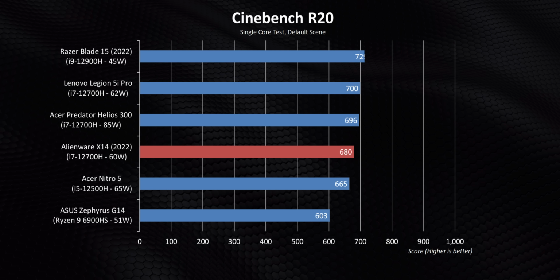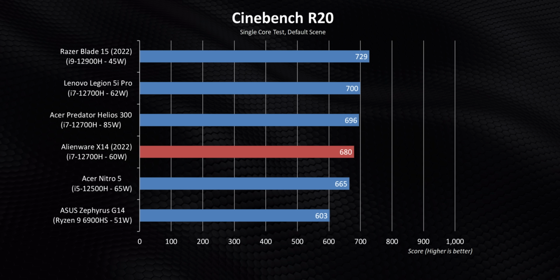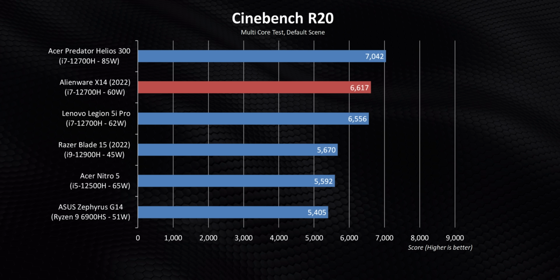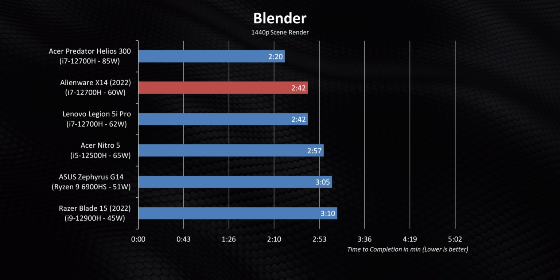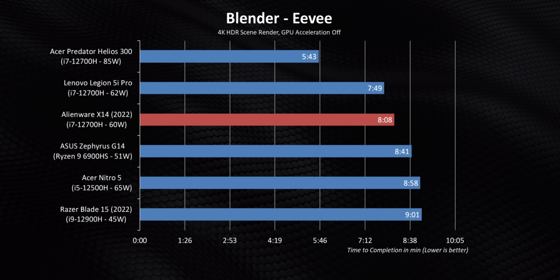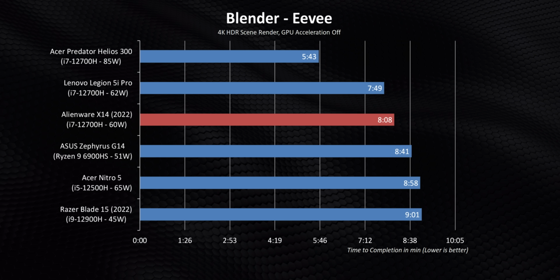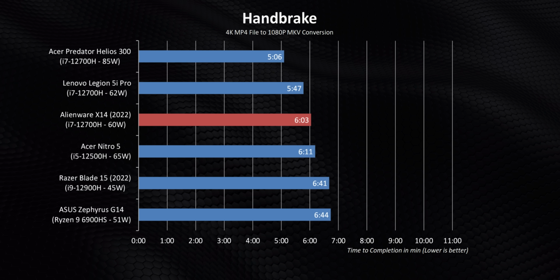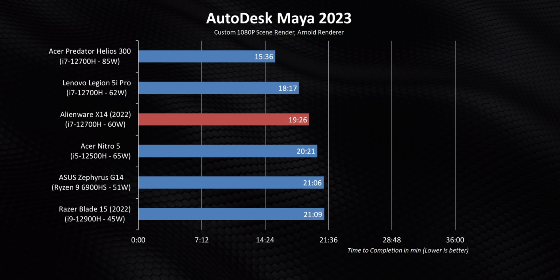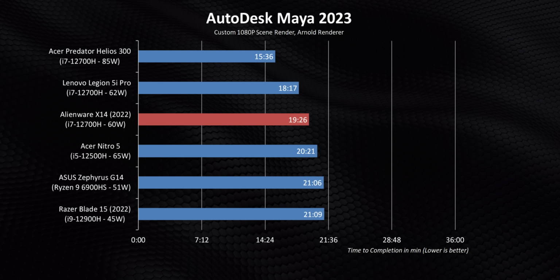With that being said, let's actually take a look at how the world's thinnest 14-inch gaming laptop performs. Now, as we go through this, it is important to remember that this is a small, very thin gaming laptop that's keeping up with some of the fastest 15-inch or 16-inch models we've tested. I mean, it isn't cheap by any stretch of the imagination, but it's a premium, portable device that runs its CPU at much higher speeds than some bigger machines out there. Not only that, but it actually manages to keep the 12700H cool longer through loads, so performance is very consistent.